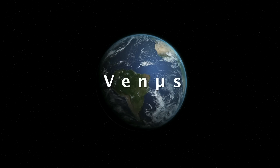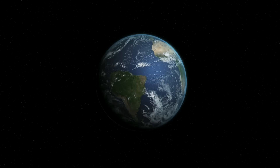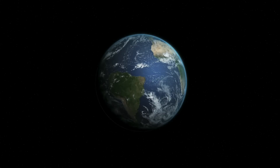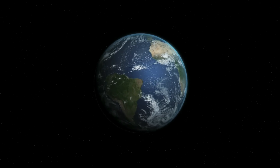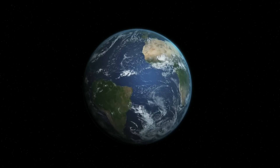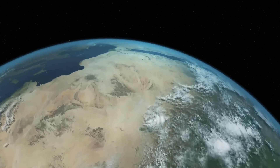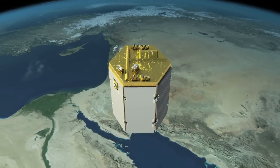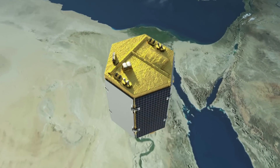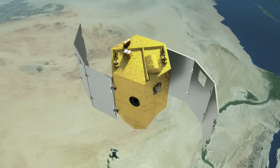Venus is not like any other satellite. For the first time, several regions of the world will be observed every two days for a period of over two years with a ground resolution of five meters. Venus will monitor changes in natural phenomena such as plant growth or variations in snow cover. The Venus satellite demonstrates new services made possible due to the frequent taking of high spatial resolution images in identical site conditions.